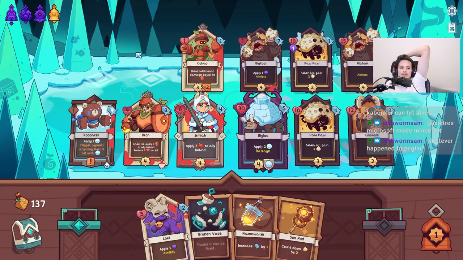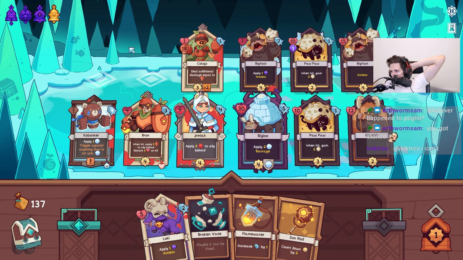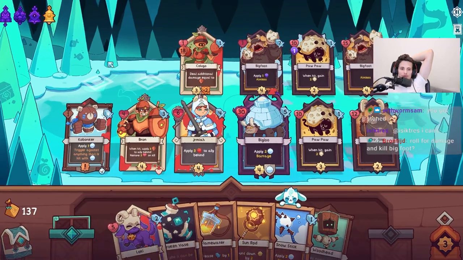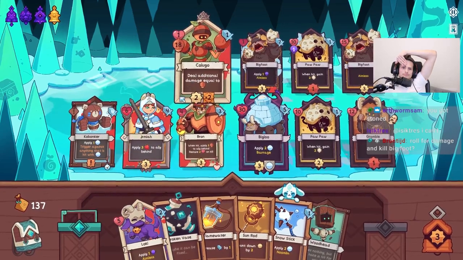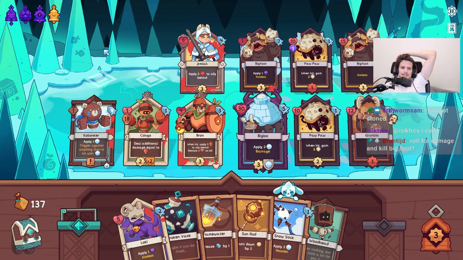Okay. If I want a combo, I kill Bigfoot and then I kill Bigloo, I suppose. Sure. And that's about all the gold I'm gonna get. That good enough? What do you guys think? Two combo? Or can we get more out of this?